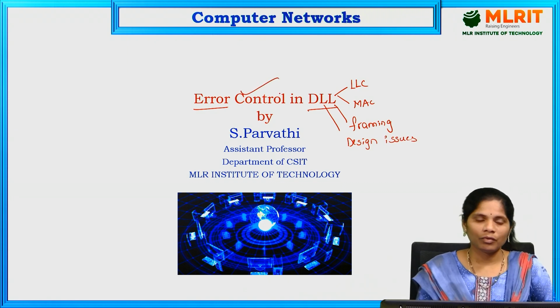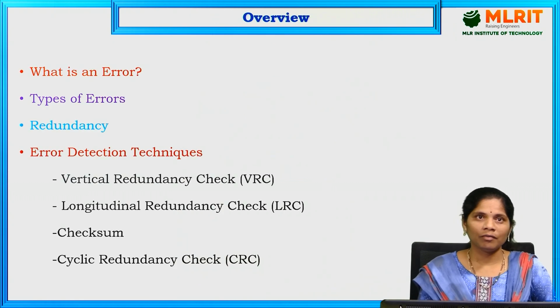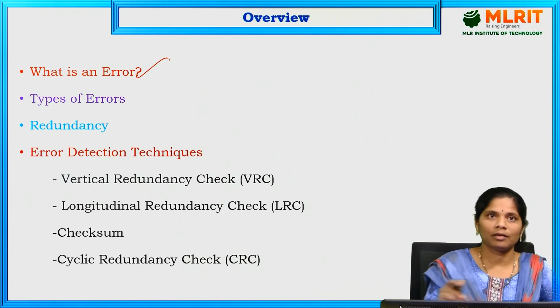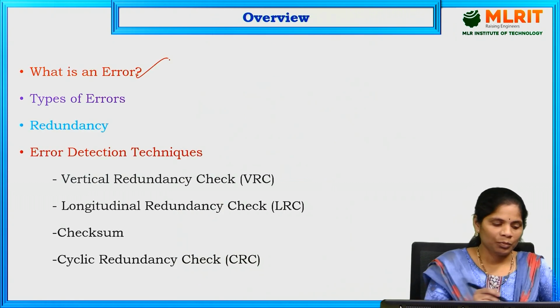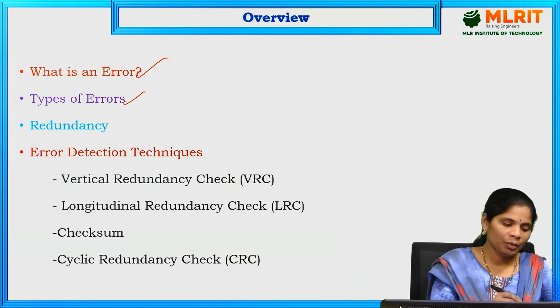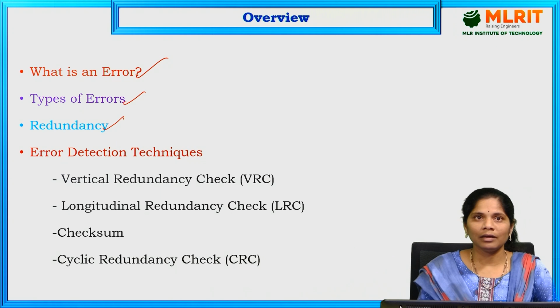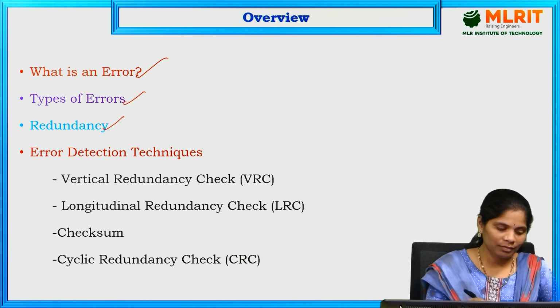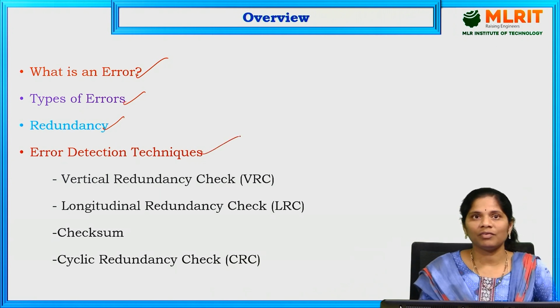Let us see the overview of today's session. In error control, first we will discuss what an error is, and next the different types of errors. Then we will see what the redundancy technique is, and next the different error detection techniques for detecting errors, which we will see in today's topic.